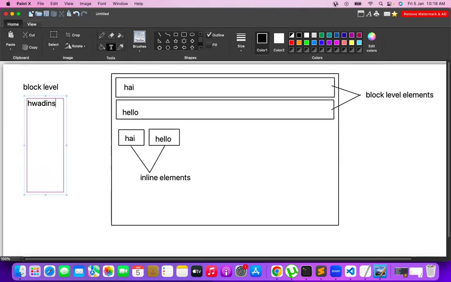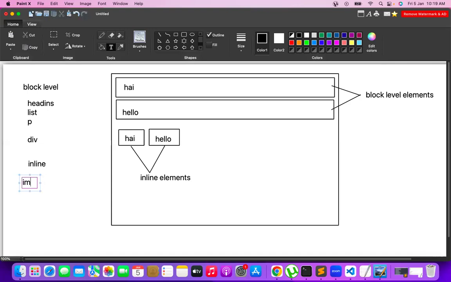Headings, all headings are block level. And all the list items are block level. Paragraphs are block level. All these are basically block level. And the division container is a block level element. And who are inline? Inline elements I will write down.